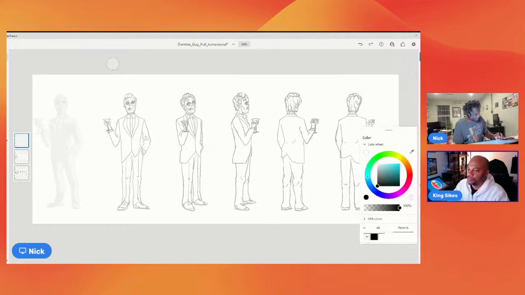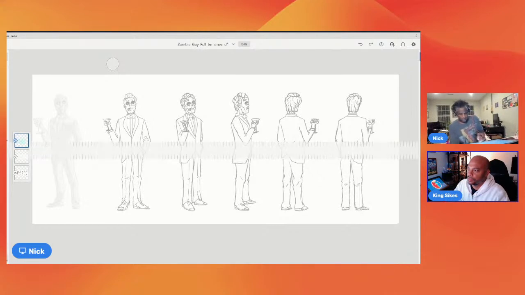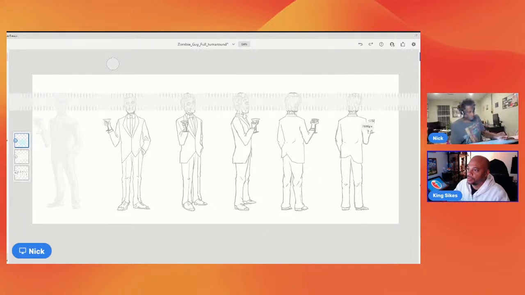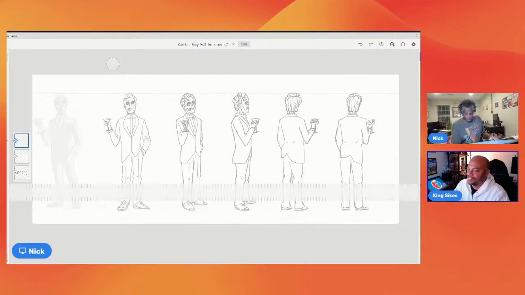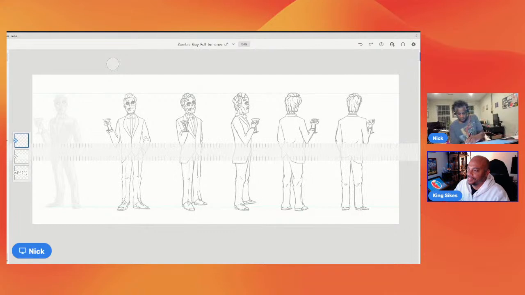Let's give myself reference. So, of course, start with the top of the head, feet, waist. That'll be it for now.